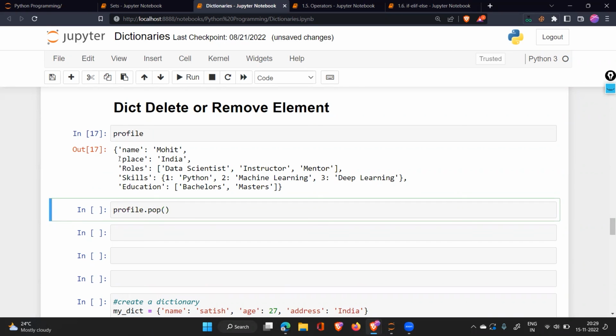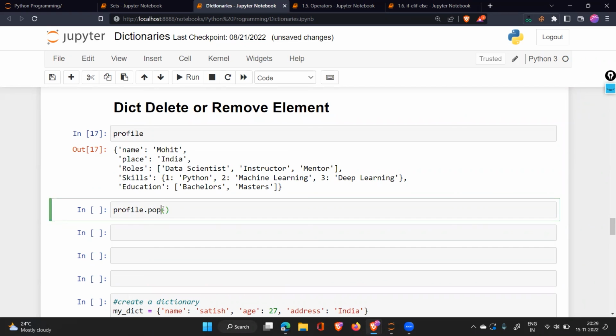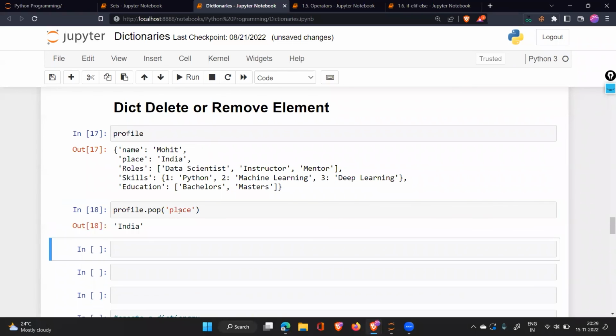Let's say I want to remove this pair. So if I want to remove this pair, I'll just give the key of that pair. So you're now saying profile.pop place. And what is it going to do? It is going to delete that value from that dictionary, from the profile. So with this dot pop, you give a key here and it is going to remove that particular thing.